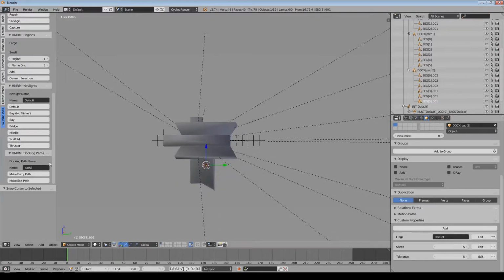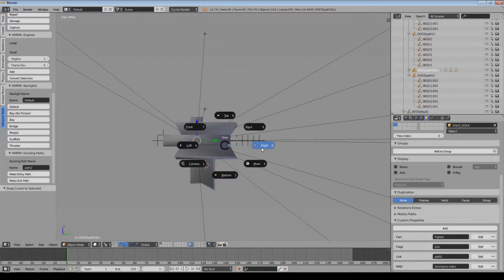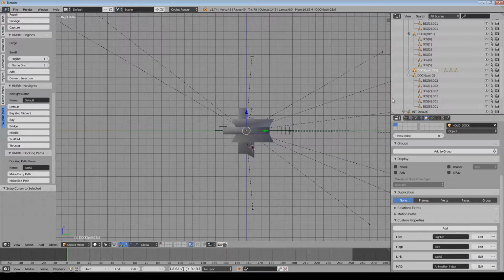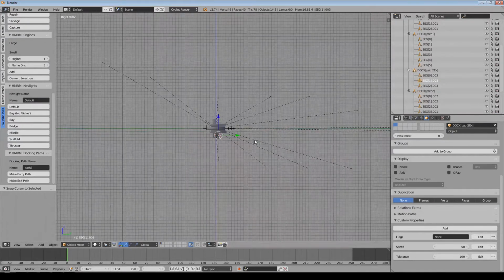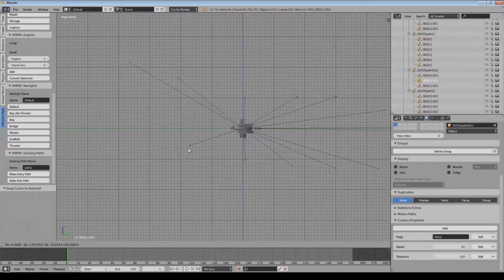Cursor selected, and path 2, exit path. Path 2 exit is linked to path 2. It's a fighter. It's an exit path. Path 2 is linked to path 2 at EX. Right. Ortho. Okay.